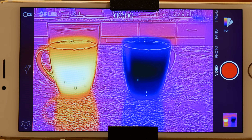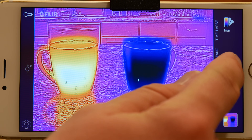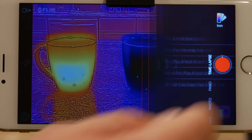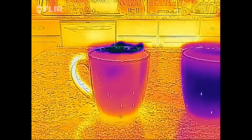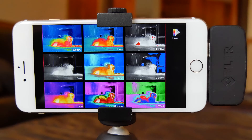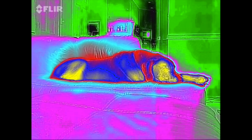The app works a lot like the iPhone's camera app. You can record video, take a photo, capture a panoramic image, and even set up a time lapse to see how heat is changing over time. There are nine different palettes you can use. My favorites are Lava Flow, and they also have Rainbow, which many of us know as the classic Predator Vision. There are also seven other palettes that highlight hot and cold and show heat patterns in different shades.